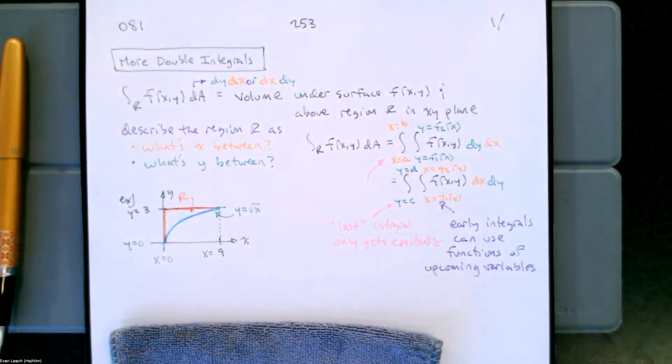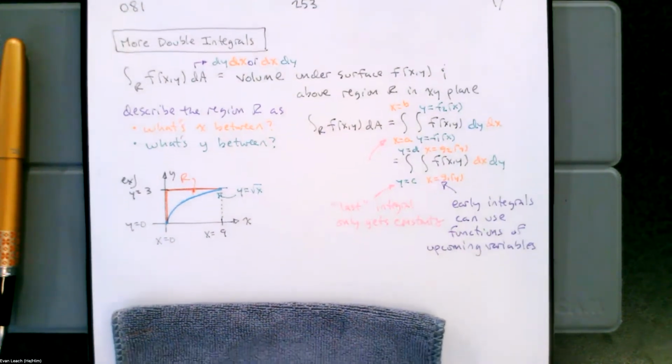Same thing I was doing last week, only instead of connecting the corners with a line, I just push it into a parabola. Start with a line and just kind of shove, make a parabola. We're going to write 2 double integrals for this region, a dx dy and a dy dx.